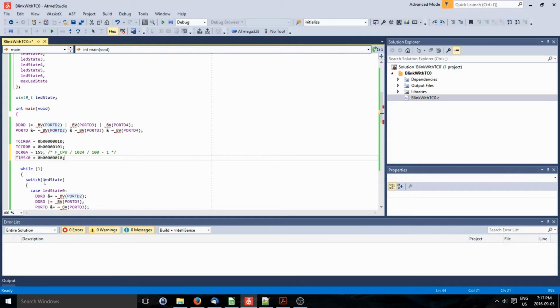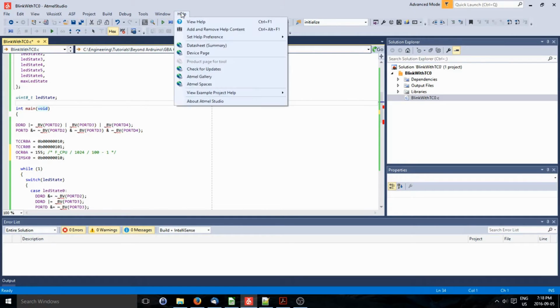They're not defined in quite the same manner as a regular function. They still are functions, but they're a special function. And so I'm going to show you how to do that. And I'm going to show you something else here. If we go to the help, now you have to add content to your help.